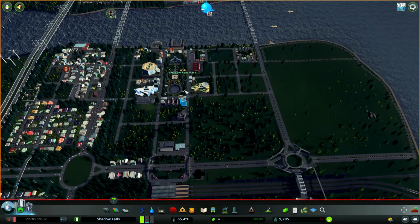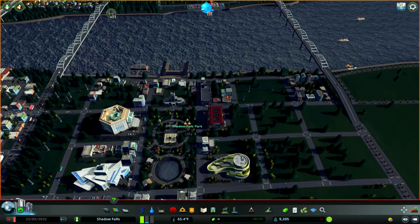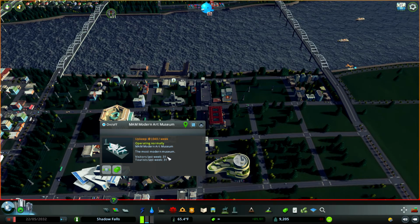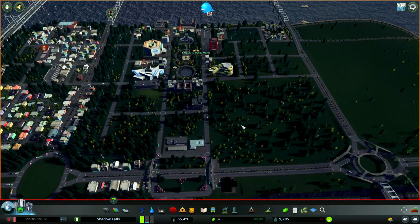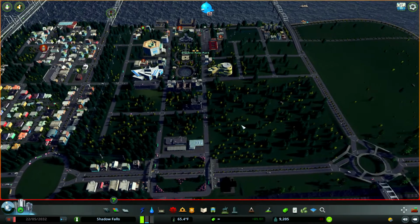I think the one-way street, I don't like using one-way streets too often, but I think in this case, especially in a downtown area, it will help direct traffic more. So far, I've not had any kind of traffic jams at all, even though it's bringing in some decent number of people. So that is the plan for downtown. So I don't know how it looks in the future, but I hope it looks something like this. So I'll turn it back over to future me. Goodbye.